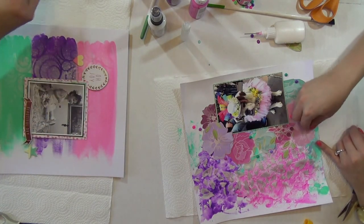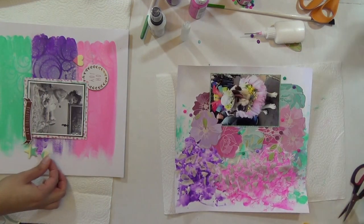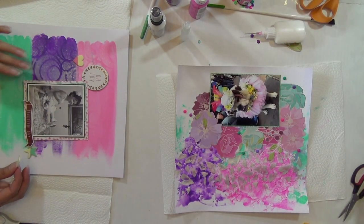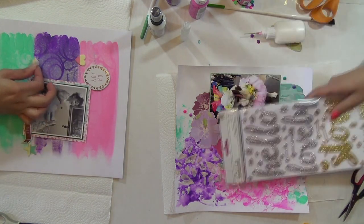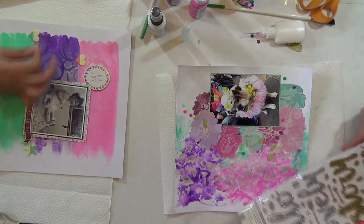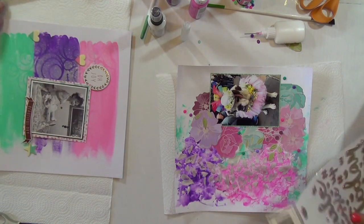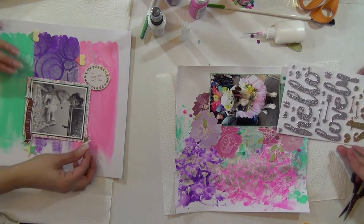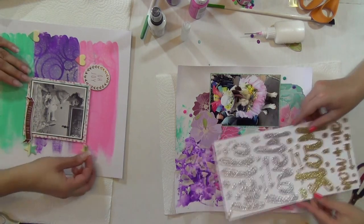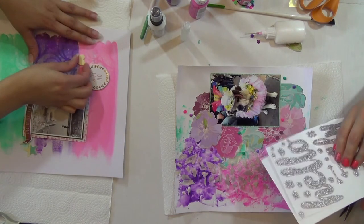I love these beads. She does. Look at the beads. She loves them. All right, I think maybe we should just go with the silvery word. I always use gold, but let's do something different today. Let's do some silver. Lovely. Let's do lovely.